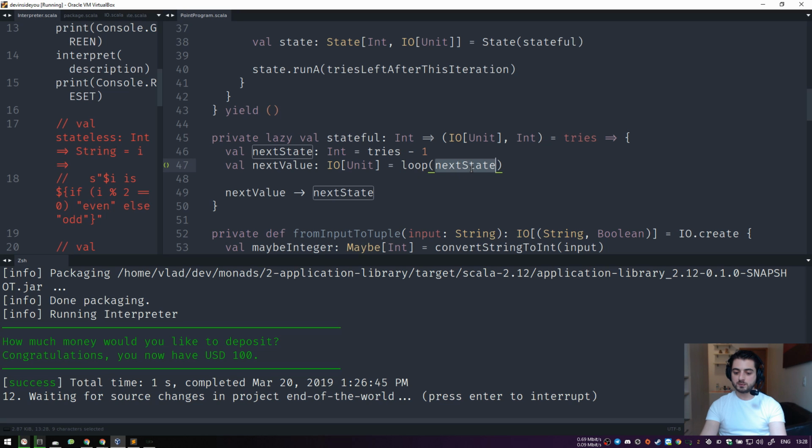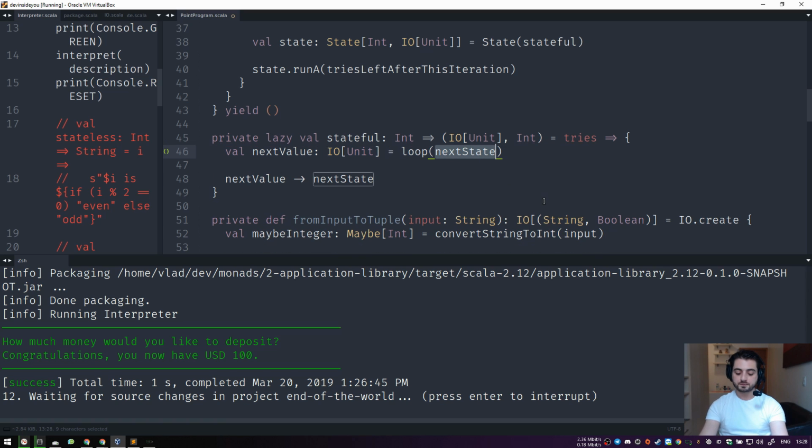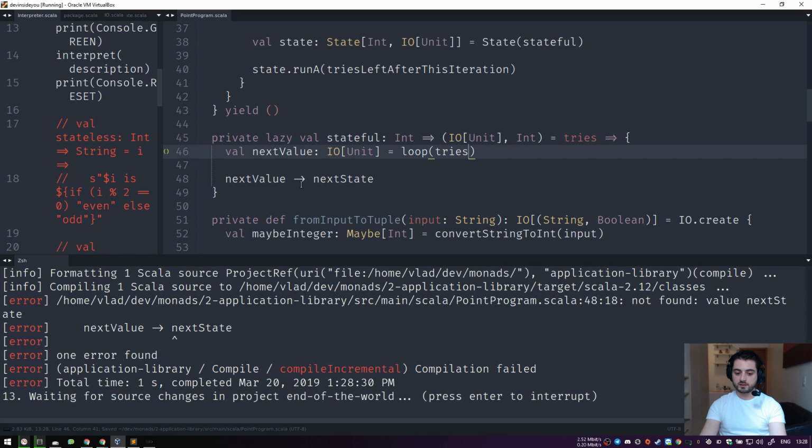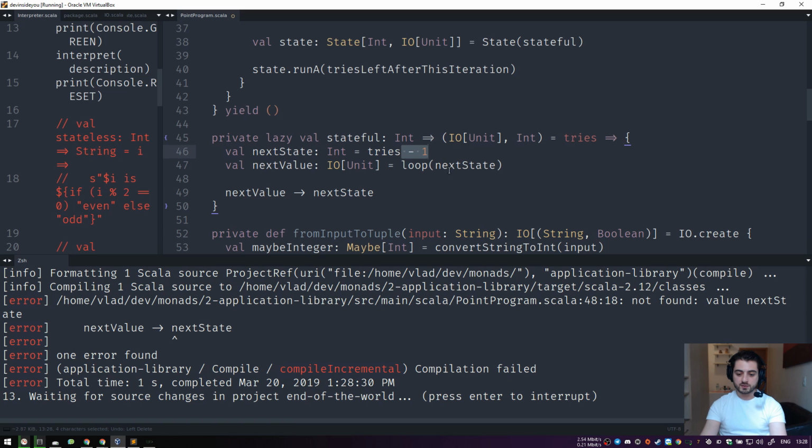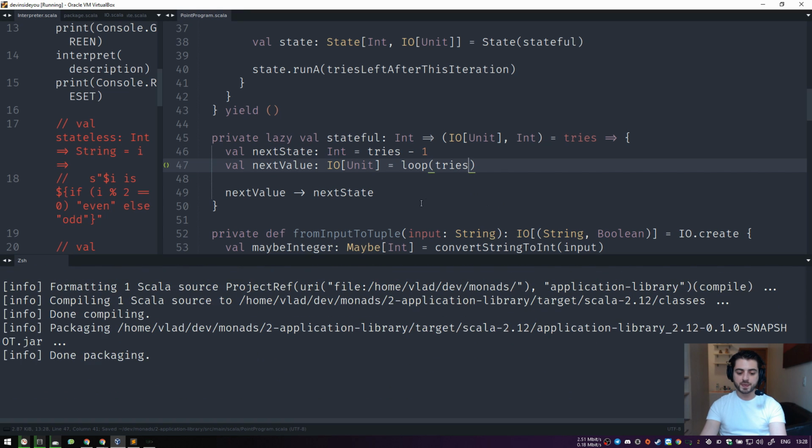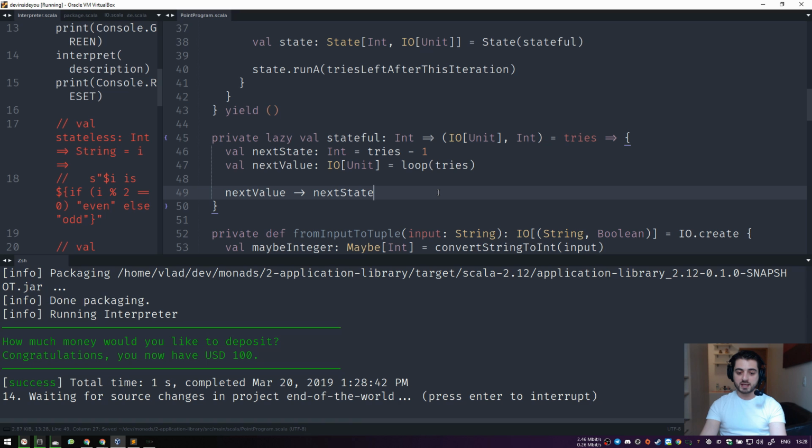So what we can do is we can say that we're not going to do this, right? So it's not going to be the next state. It's just going to be the same state, tries, and now we will be forced to do something over there. Okay, so this is the next state. Well, actually, we still need the next state, right? So this is the next state, tries -1. So we can just use tries over here instead of the next state. Okay, like this. But now the behavior should change.